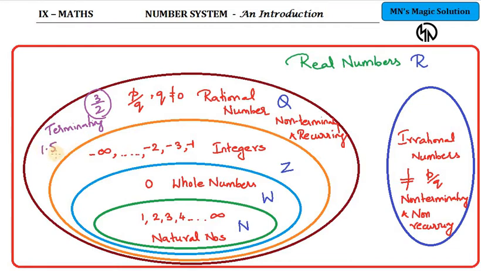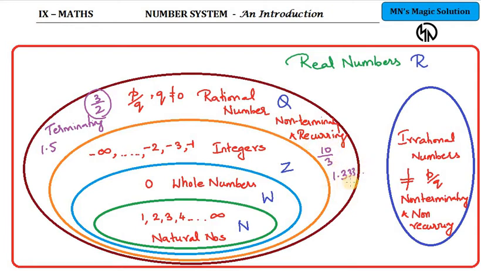So if it is terminating, it will be of the form P by Q. Or if it is in the P by Q format, it may or may not be terminating. In the P by Q format, there might also be some numbers which are non-terminating. For example, take 10 by 3. I'll get it as 3.3333, it will go on. It does not stop at 3, you will get it again and again. So this is a non-terminating but recurring fraction.